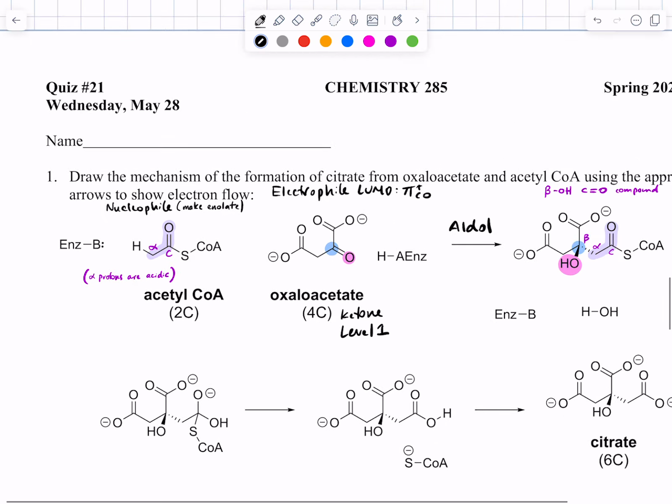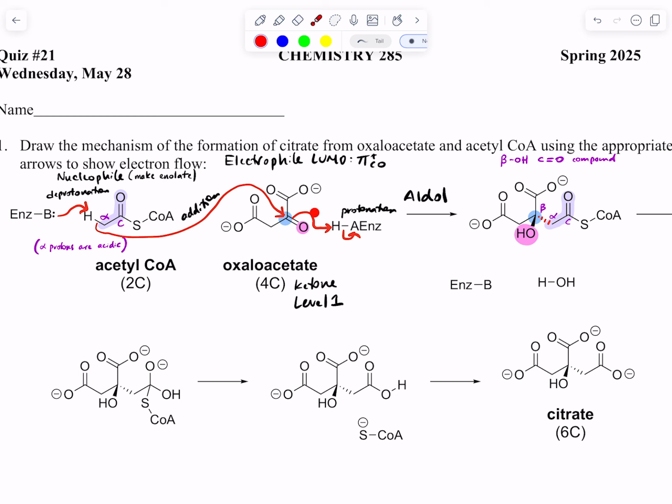Pay attention to where you're trying to get to. Once you know that you need to have an enolate attack the ketone, this arrow is make the enolate, this arrow is addition to attack the ketone, this arrow is break the carbon-oxygen pi bond and pick up a proton, and this arrow is electrons from the bond between the proton and whatever it's bonded to go on to the conjugate base. Okay, so that's how you do an aldol reaction. You need 1, 2, 3, 4 arrows. Questions?